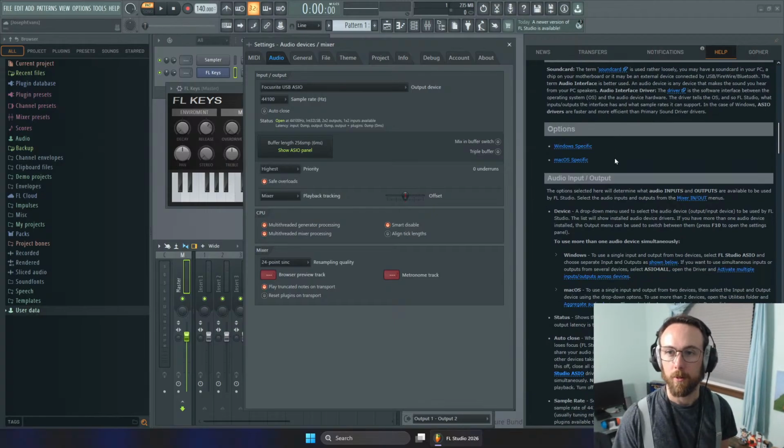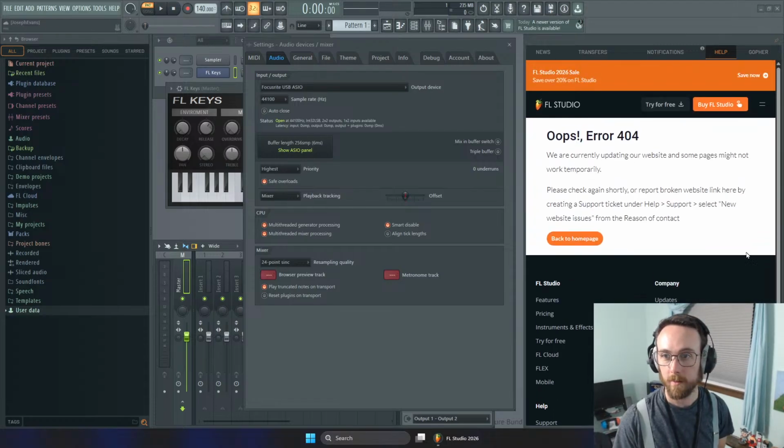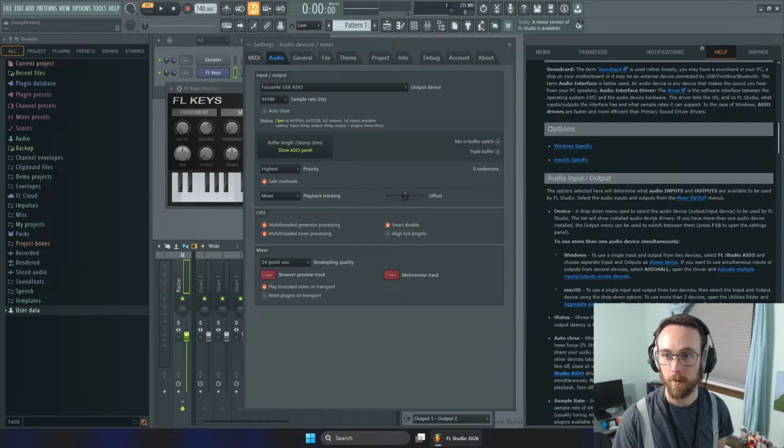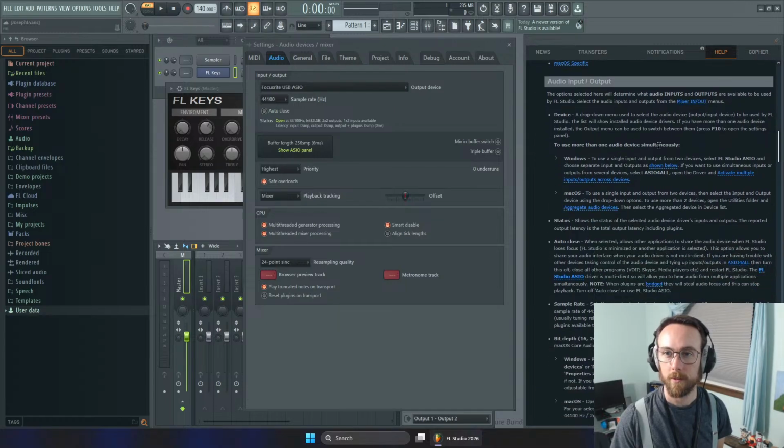Okay, so we got Windows specific options, and what does this do? What does this take us to? Doesn't take me to anything. Takes me to 404. Good old 404 error. Let's just try reading.